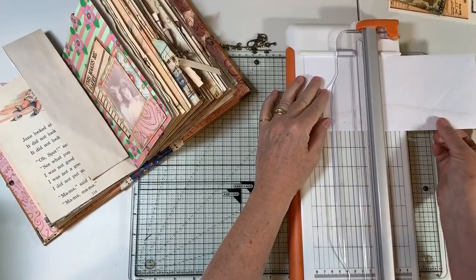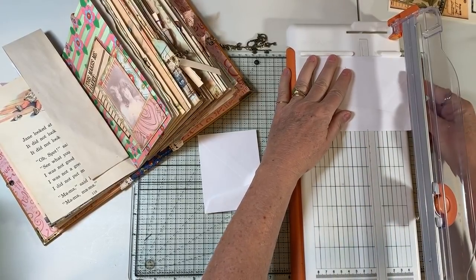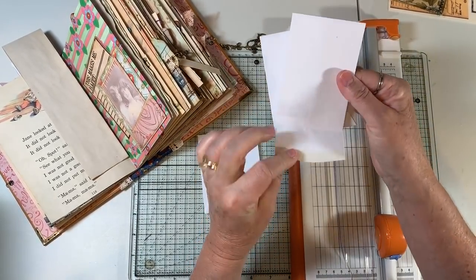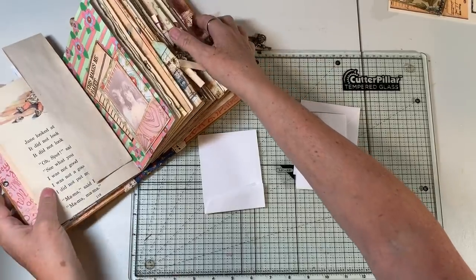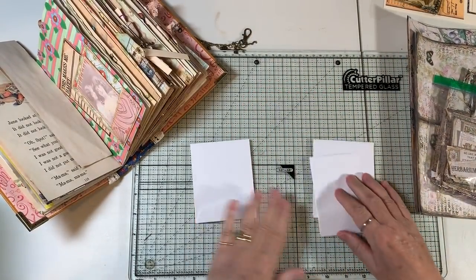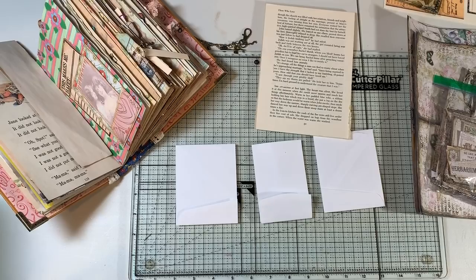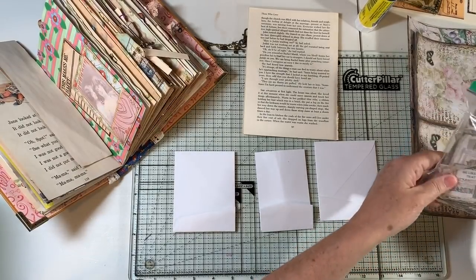I'll just do a little cutting here and make a couple of tucks. Actually, I'm going to use the middle too — we can use that as well. I was telling you earlier that I have all this awesome Medieval Mirage paper, so we're going to play with it in covering these. Let me get something to glue on — I have a brand new Uhu as of yesterday.